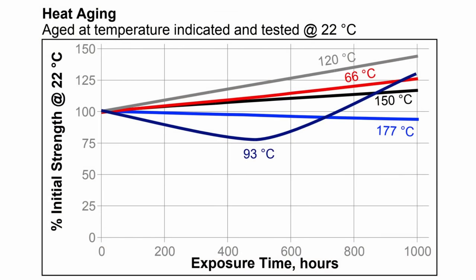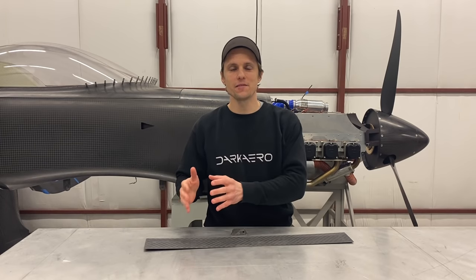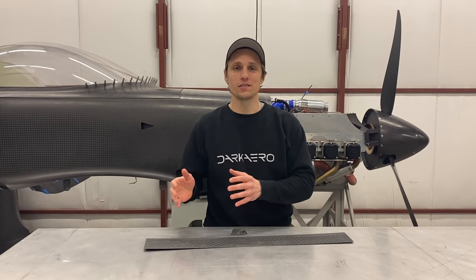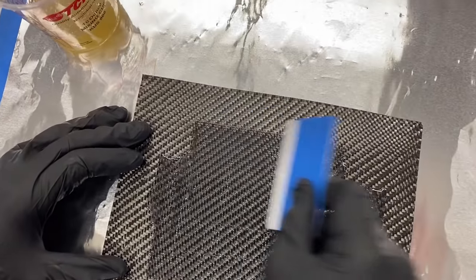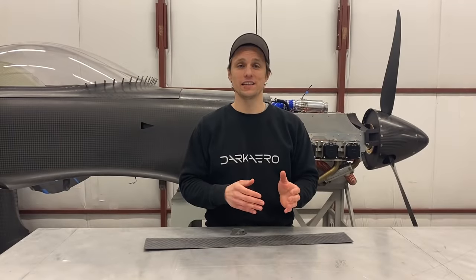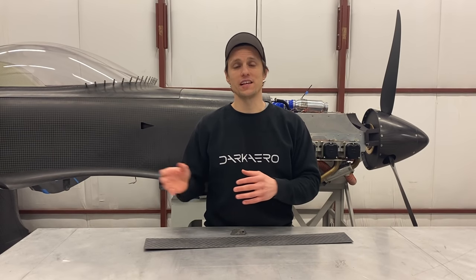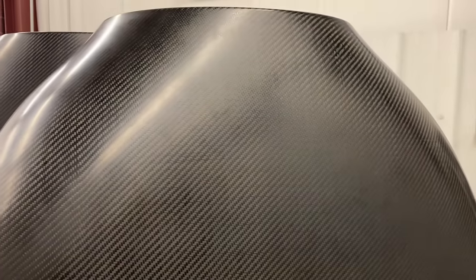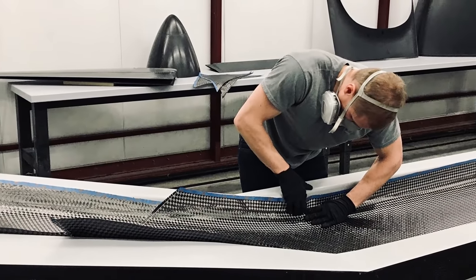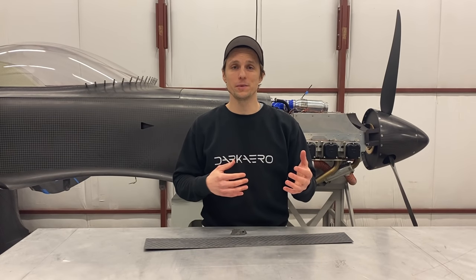Additionally, the way that you cure it and your cure temperature can also affect the final part properties. There really is no single best approach — the best approach depends on the design of your carbon fiber part and your manufacturing goals. For example, wet layup is low cost and easy to do, but the parts end up being a little variable in fiber-to-resin ratio and a little on the heavier side. Pre-preg carbon fiber can produce high quality, lightweight parts, but often requires costly tooling like chest freezers and autoclaves, and the pre-preg resin has a shelf life. We use infusion on the Dark Aero 1 because it is a good balance — it produces repeatable results with fiber-to-resin ratio similar to pre-preg and good surface finish, though the biggest drawback is that it is tricky to develop a standard process. The process you use will partially determine the final properties of your part.